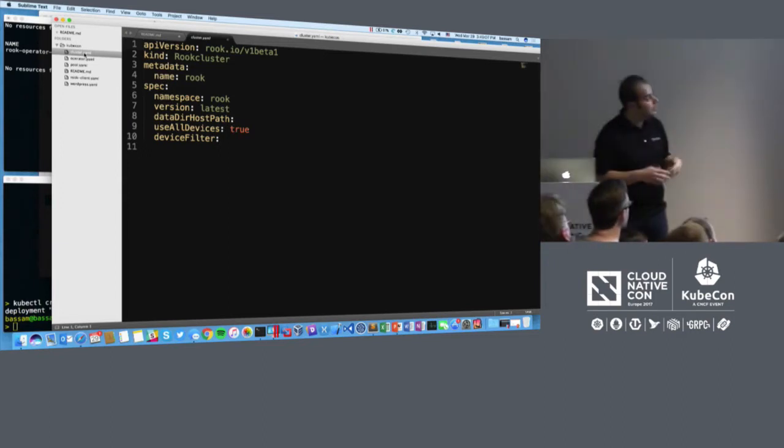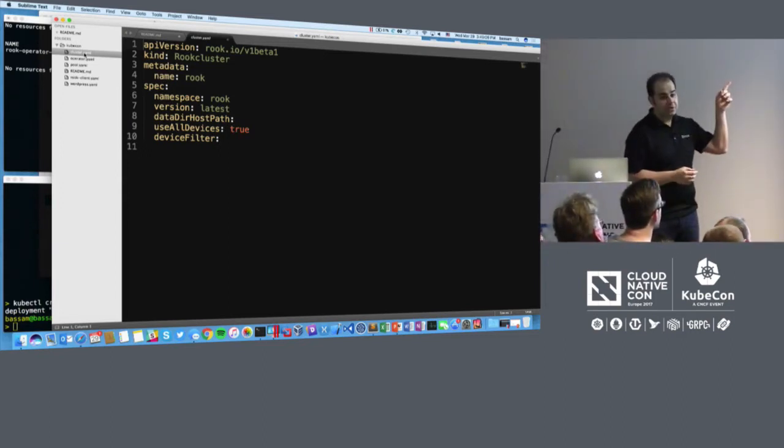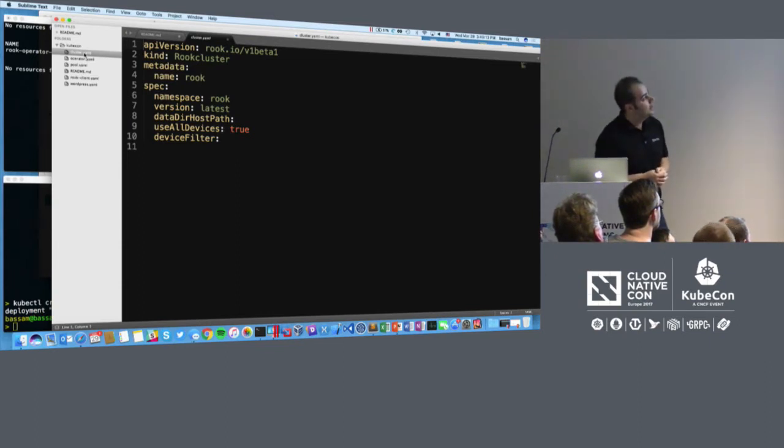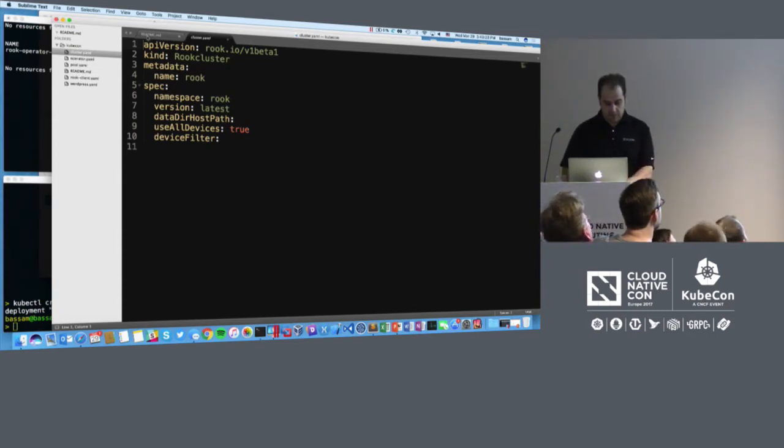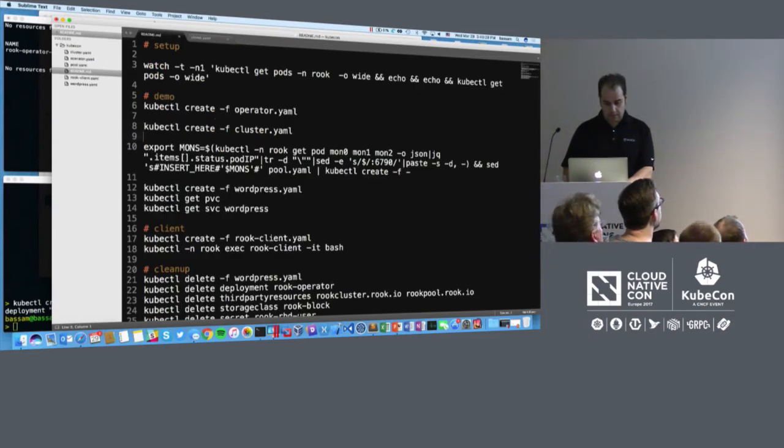Right now, it's very simple. Which version of the Rook image to use; we're just using latest. Whether to use devices or directories, and a bunch of device filters. You will see a lot more here, but this is essentially the minimal cluster. So I will go ahead and do that. Let me just create this cluster.